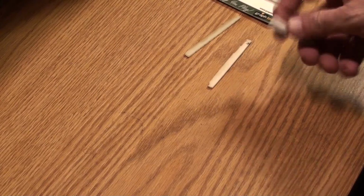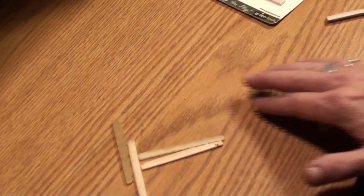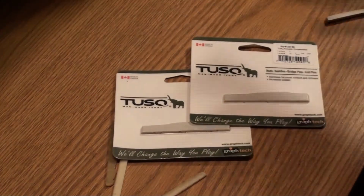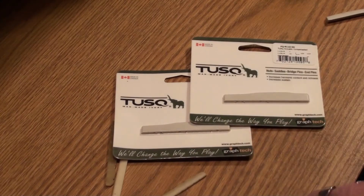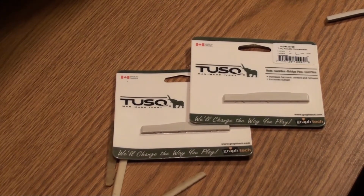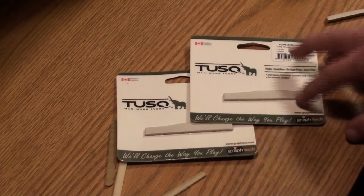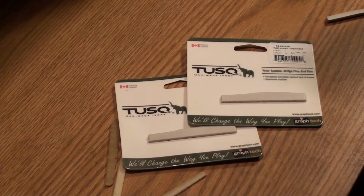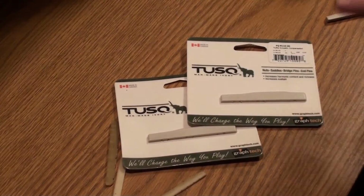I suggest you try a Tusk saddle in your acoustic guitar. If you're an acoustic guitar player, I suggest that you try one of these. Worst case scenario, you can always take it back out and put your old saddle back in if you don't like it. Like I say, you want that to fit snug in the slot. This does a better job carrying the sound and the vibration from the strings into the top, moving that top, than anything else I have ever tried myself.